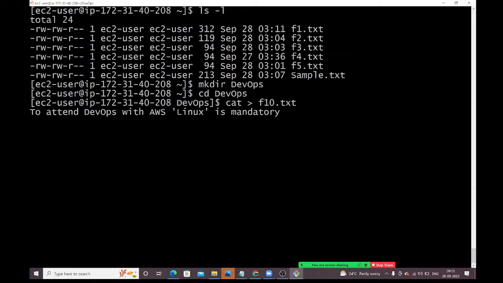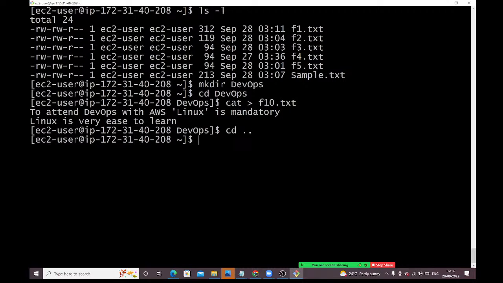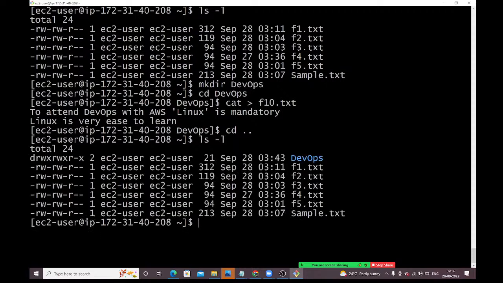So Linux is very easy to learn. Like this I have written, then Control D. Now I am coming out of the DevOps directory with cd dot dot. And here what files are available? ls -l.